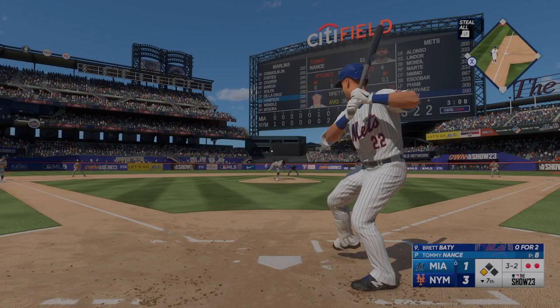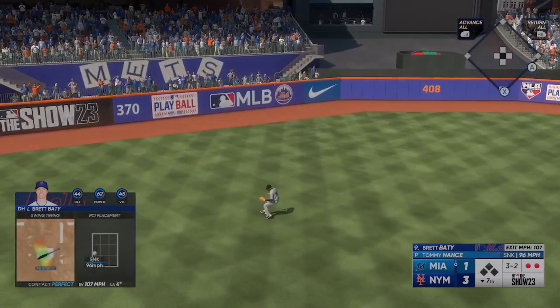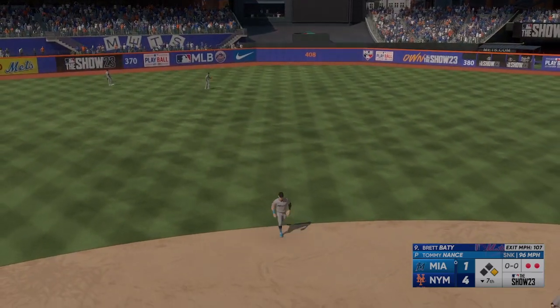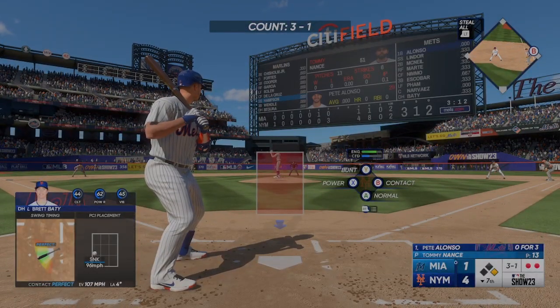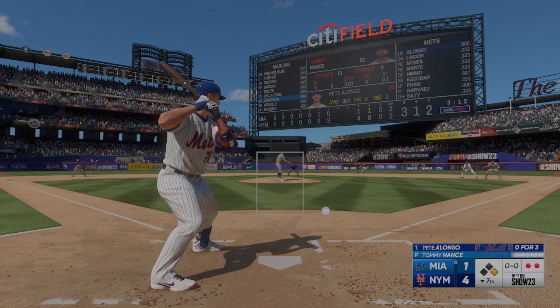And the righty deals. And a base hit knocks in a run. Well done, drives in the run. Everything was on time and fluid in that swing. Got a pitch you could get the barrel on and lined it into center for the knock. Those always feel good. And the batter now, Pete Alonso, and he walked him.